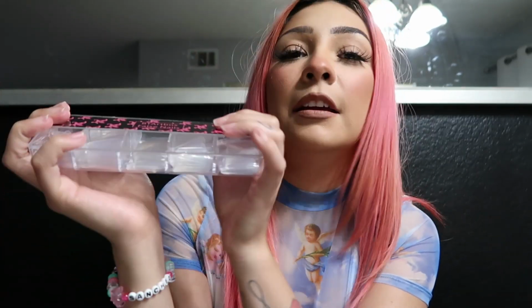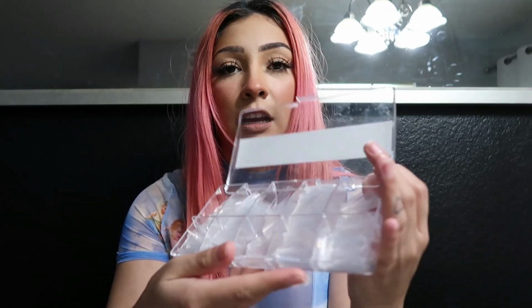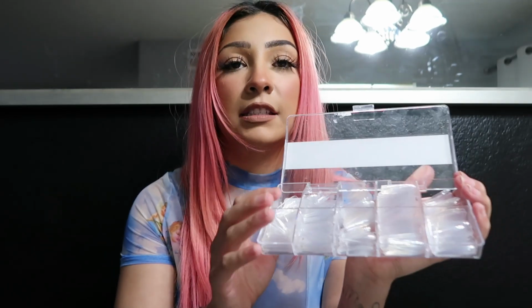So, okay, first, I get this from Amazon. These are the nails that I use, and these are the best. These are pretty long, so the length that you see me with, these are the nails, and it comes with nine different sizes. They're clear, which I like, because whatever nail polish you color, it will just show on the bottom. And yeah, so let's get to it.